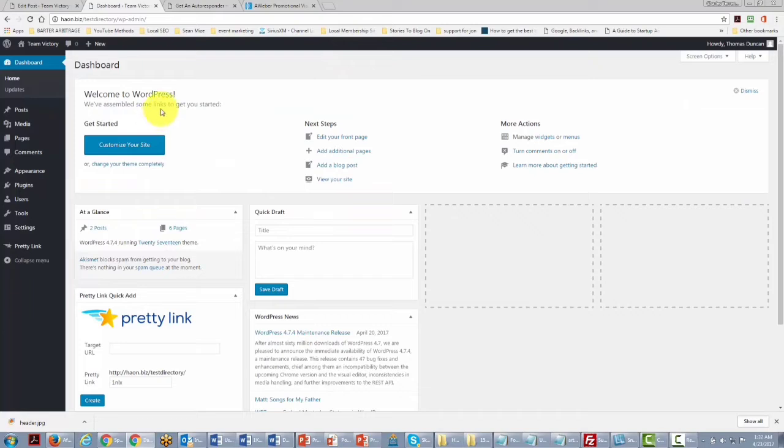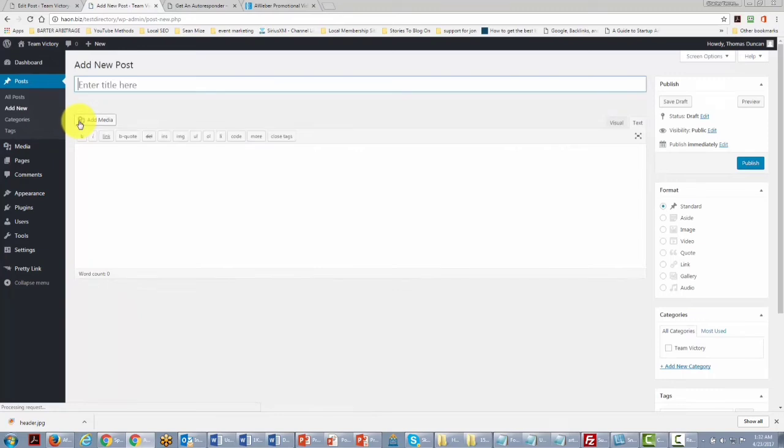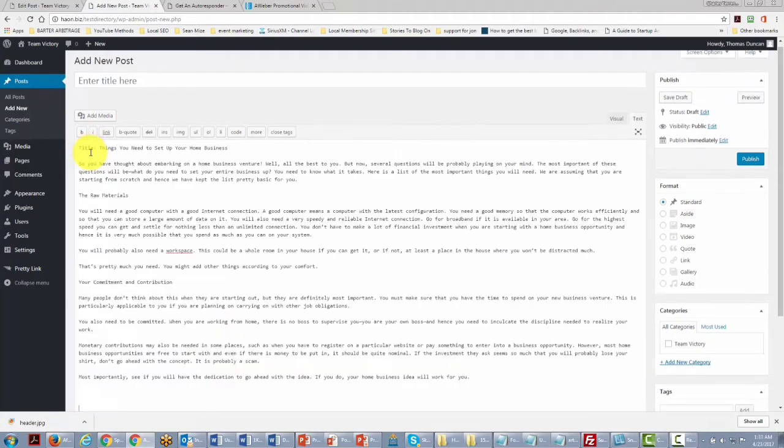We're going to come back to our WordPress document and decide whether or not we want to use a post or a page. We're going to start by doing a post, so we're going to click Add New. And we're going to give our post a title. Now we actually copied that content in there already. So we're going to take this content, cut it, and put the title here.